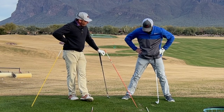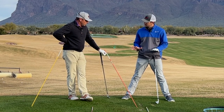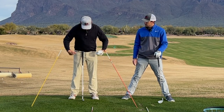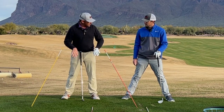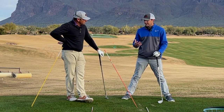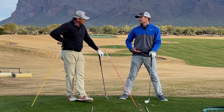Getting your hip sockets inside your ankles, or at least over them — that's the look we're going for. With wedges, you can have your ankles basically under your hips, and then with everything outside of that you'll have your ankles outside your hips. For taller players, having a wider stance can help you get down to the ball without using as much hip flexion at setup — a wider base lets you stay fairly tall in your posture.